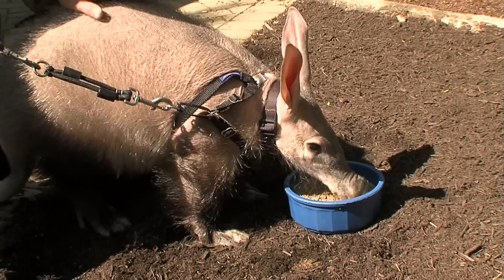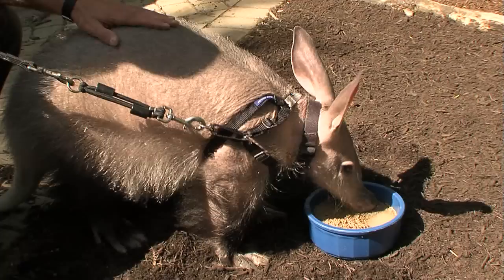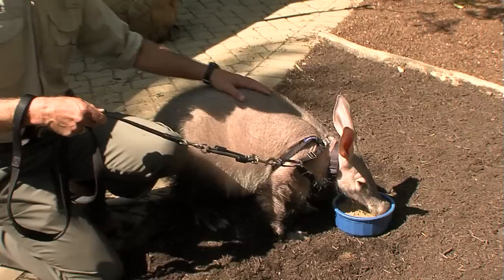What she digs into in Africa are things like a big termite nest, and then she can eat tens of thousands of termites in a single night. I've been lucky to see these animals in the wild at night — it's a pretty rare sight because they tend to hide quickly if threatened. They can dig a hole big enough to hide in in less than two minutes. You can see she's got a healthy appetite; that's a very high protein and good thing for her to eat.